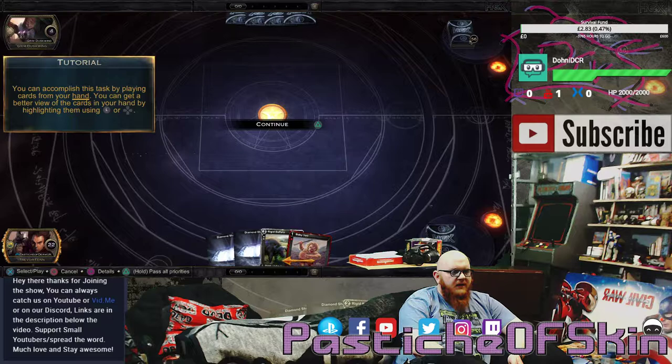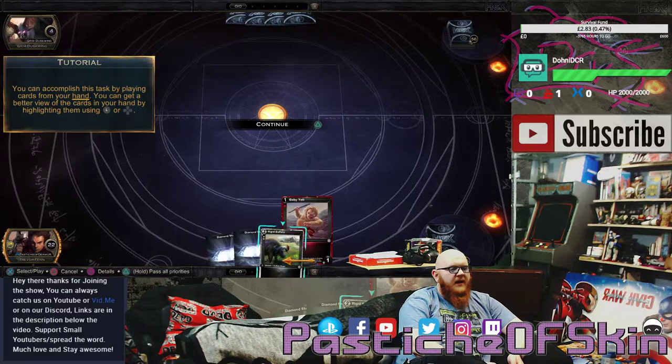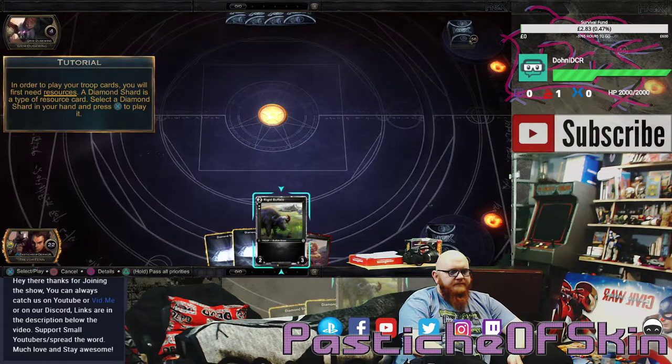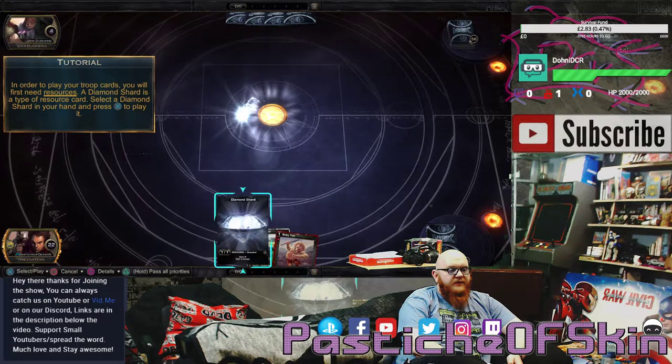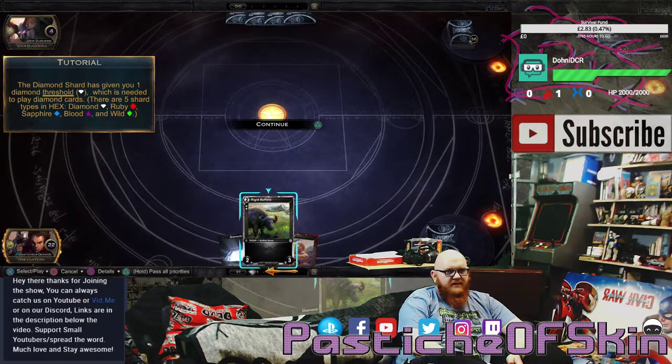Alright. In combat, you start by playing cards from your hand. You can get a better view of your cards in your hand by highlighting them using L. There we go. You will first need resources. Yep. I was waiting to see if they would actually start chatting about resources. It is seriously Magic: The Gathering. That's essentially what this is.